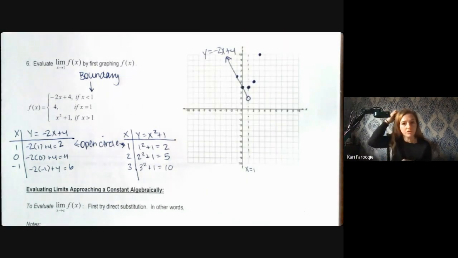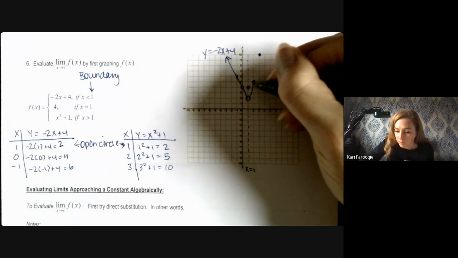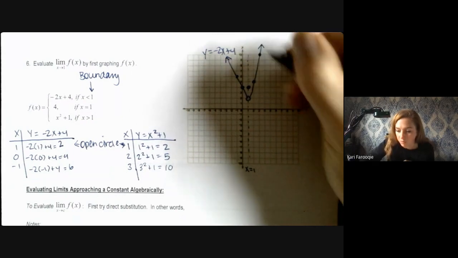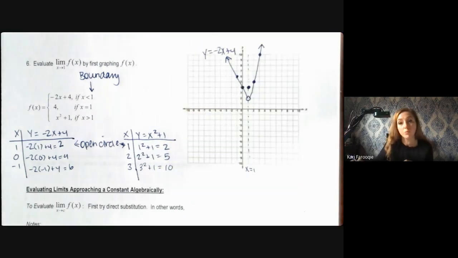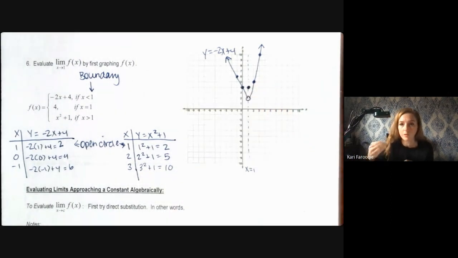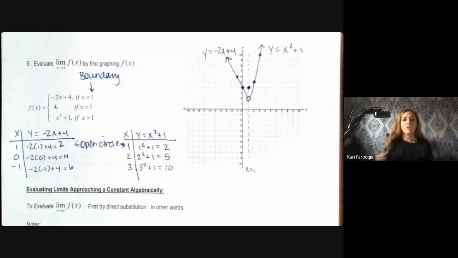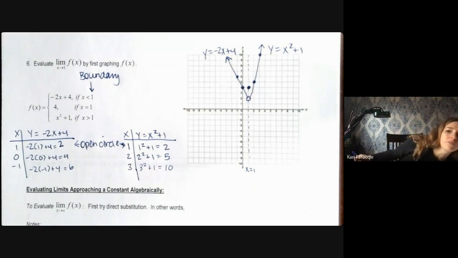So it's got this shape of a parabola that's shifted up 1 unit. Try to make it look curved. I know once we get beyond the vertex of the parabola, it's kind of hard to make it look curved. But again, that's partially why we go up to the boundary point, so we don't just have this gap here and it just ends up looking like a straight line. So your graph actually looks like this.